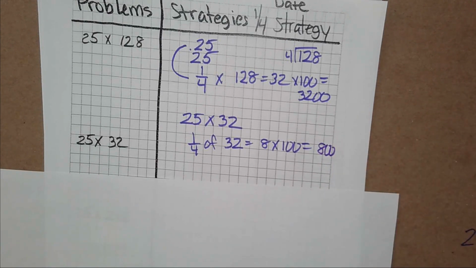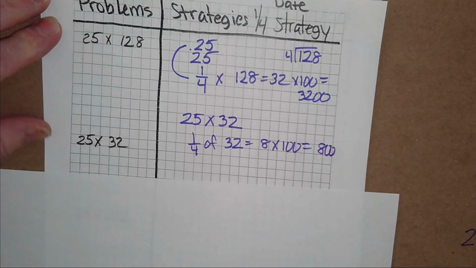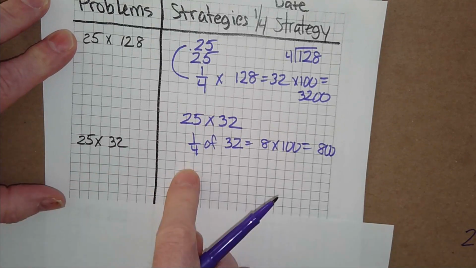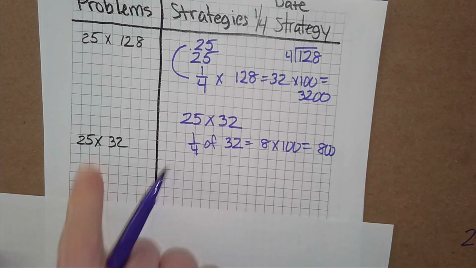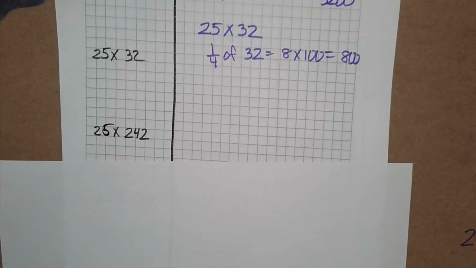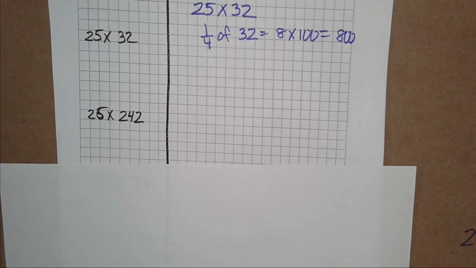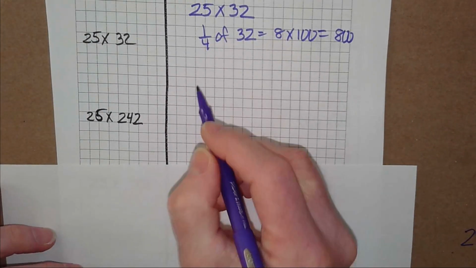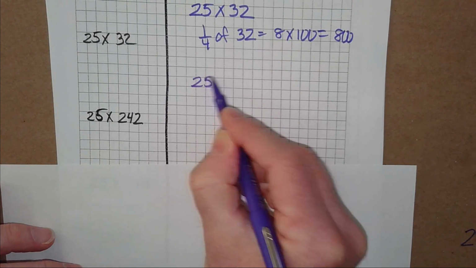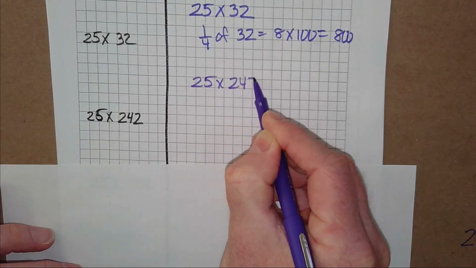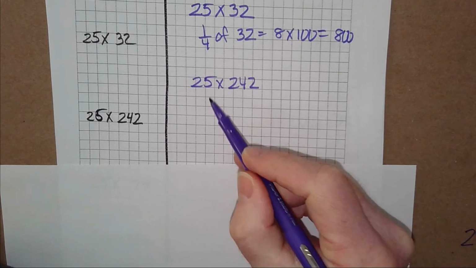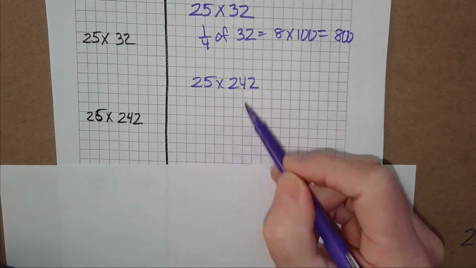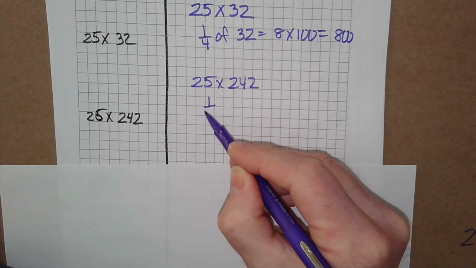That took 12, 15 seconds. So instead of doing the mom and pop or the ratio table or any other of the longer methods, this is the quarter strategy. Let's try another one. Works with larger numbers too. 25 times 242. And we'll review this periodically, so if you don't fully understand it yet, you will. Or you may not, but it is another thing to use. So instead of setting it up and doing mom and pop, what's 1/4 of 242?